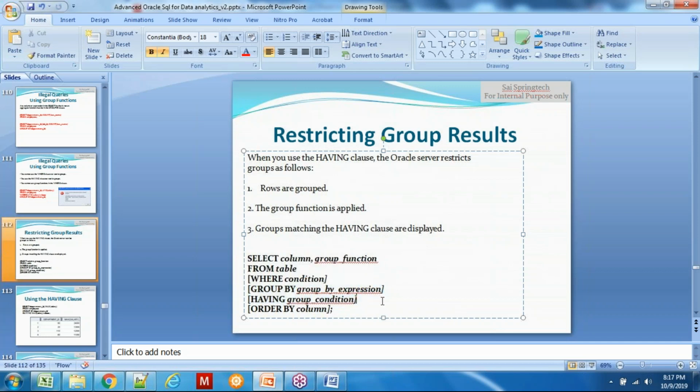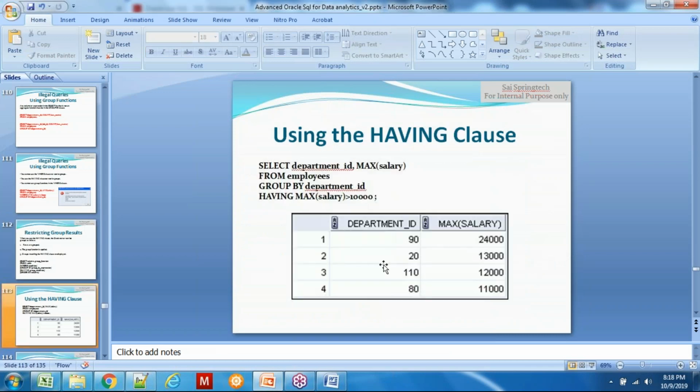But the only problem with that is when I'm running the query, I may get confused saying having, and I haven't put a group by there. I haven't done the division of the table into multiple groups, but I am putting a restriction on it, so I may get confused. So that's why we don't do it that way. But if somebody asks you in the interview, can you have a having clause before the group by, the answer is yes, but we don't do it because we get confused. It's always a good practice to use group by first before the having. All right, let's move on to the next one.